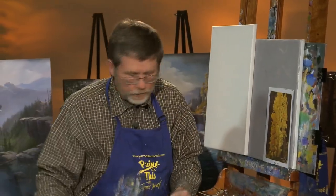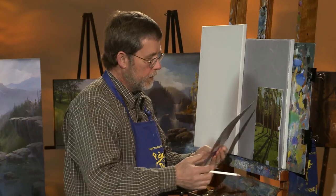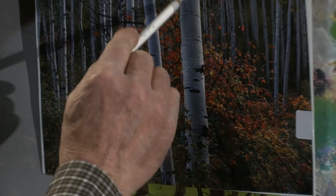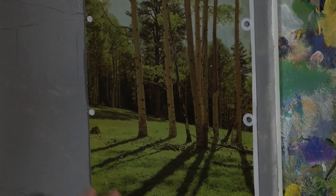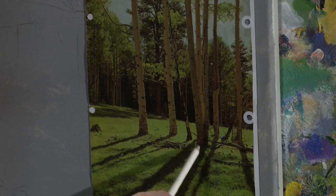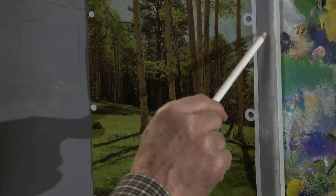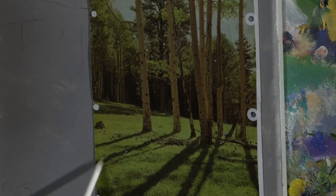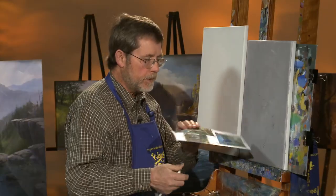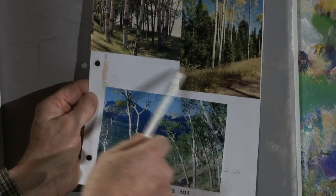There's another aspen tree. Here are a couple of the trees we're going to be doing. I'm going to show you how to do the bark, the old eyes, and the rough peeled bark. Here's one similar to what we're going to do in terms of how shadows are going to be cast, because we're going to have a grassy meadow with two or three different contours. Your light glow is back over here, so it's casting here following — this is flat ground, but everywhere there's a little ripple of grass, the shadow is going to follow it.